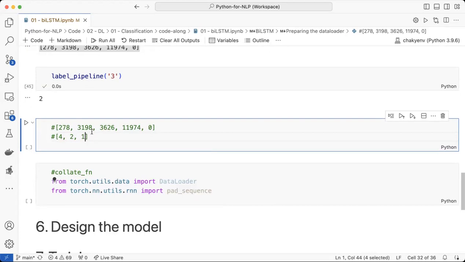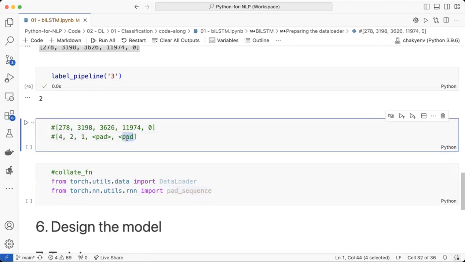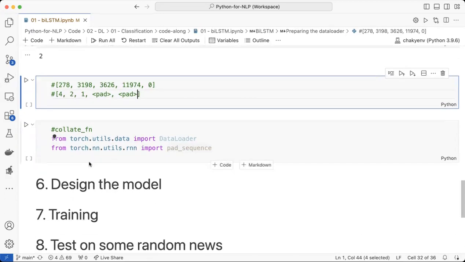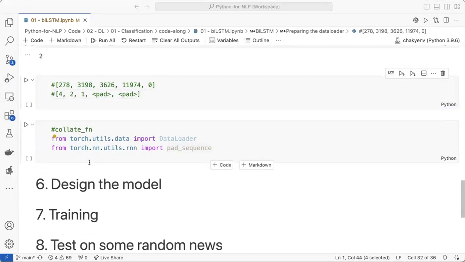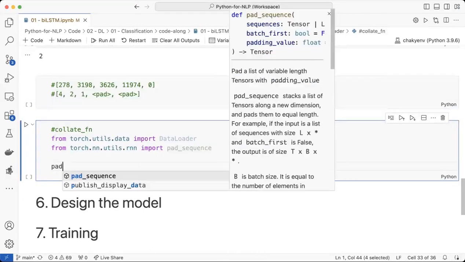So what do you do? You put padding so that they are all of equal length, and this is exactly what pad_sequence is. It will pad based on the longest sequence in that batch.